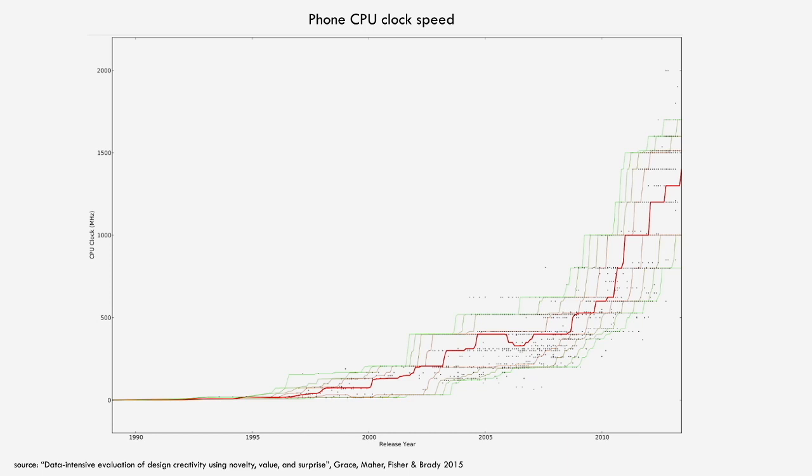And so this one is a plot of CPU speed of phones over time, going right back into mobile phone history. So you can see that there's a very slow growth from the early 90s through to the mid-2000s, where CPU speeds are increasing, but honestly, not all that much. And then there appears to be an inflection point somewhere around 2008 or so when the rate of growth accelerates rapidly. There's two ways to think about that. One, this might just be an exponential phenomenon, because as you can fit more and more transistors onto a chip, the final clock speed increases faster than linearly. It explodes up as the square or whatever, which is why you might see this as an exponential curve.